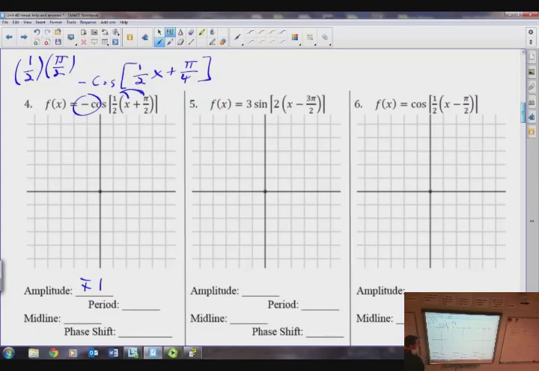And then the midline, what's the midline? There's 0, it would be 0. Yeah, just plus 0. There's nothing there for the midline. It's just the x-axis. Now let's take a look at the period. The period is with the x, isn't it? 1/2. Yeah, so we have the 1/2. However, we do have to do something above that. So we have to do a certain value divided by half.